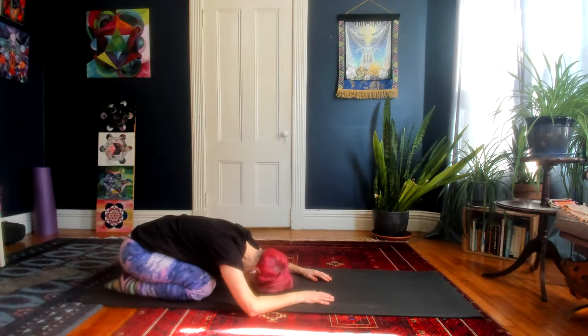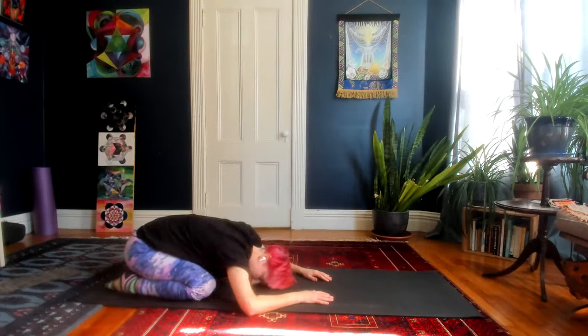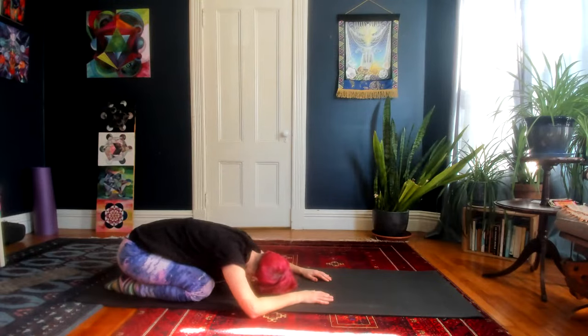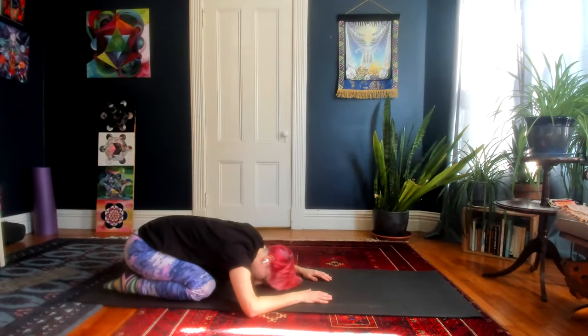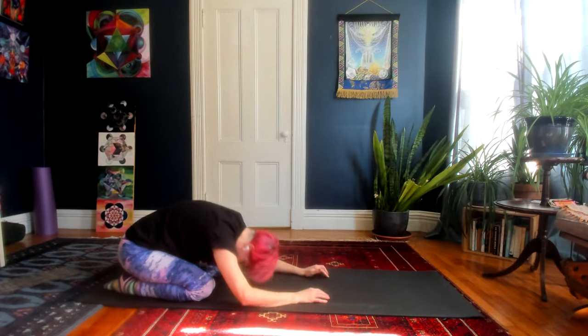Relax your head and neck, relax your shoulders, wiggle around. Soften the inner body. Soft, spacious, relaxed inner body. And then roll it up.